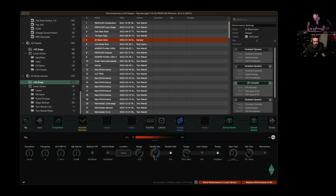That's my Dano with the neck pickup, just in single coil mode. And now if I morph. Yeah. I haven't connected the pedal here. But sweet, yeah. Yeah. It's great.